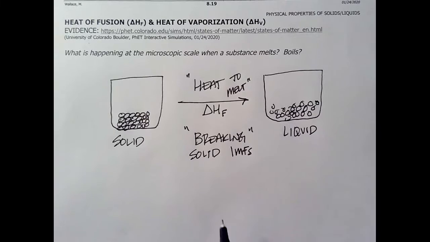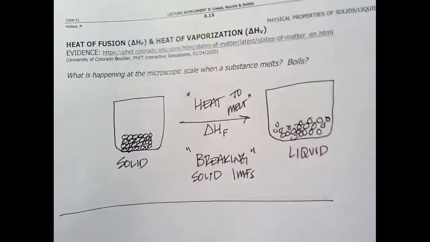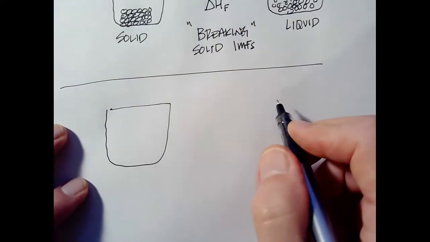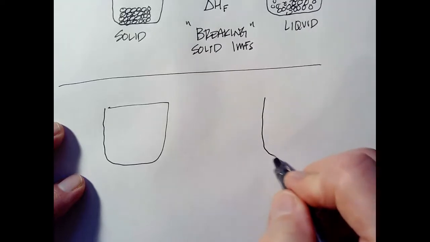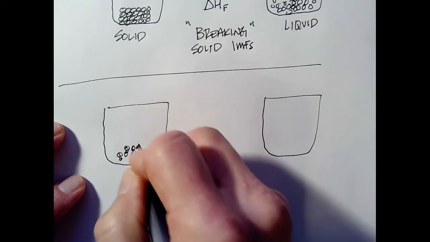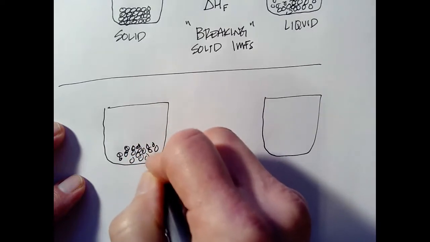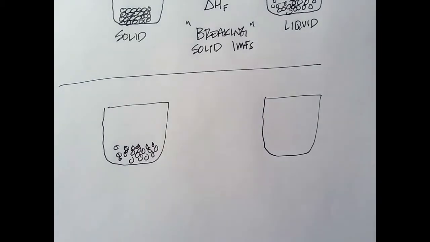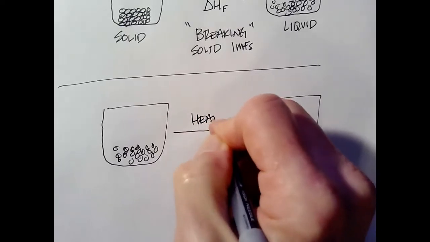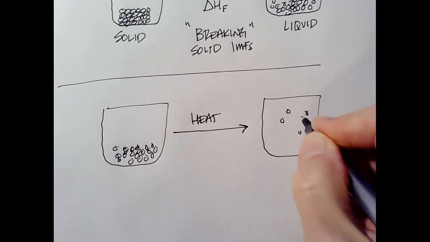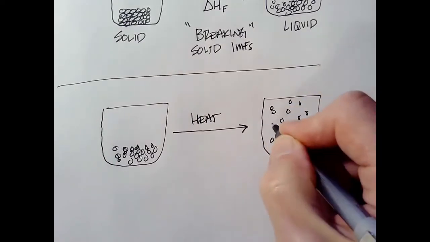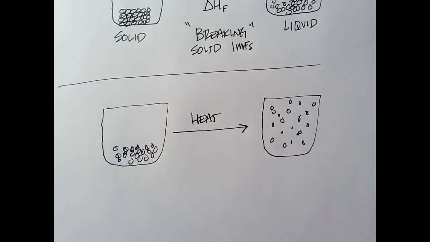Not completely, but mostly. Well, then let's look at what we're doing if we're going from my liquid to a gas. I drew 20 circles there, by the way. So same thing, I'm going to put heat into this thing. 1, 2, 3, 4, 5, 6, 7, 8, 9, 10, 11, 12, 13, 14, 15, 16, 17, 18, 19, 20. There they go. It's crooked.